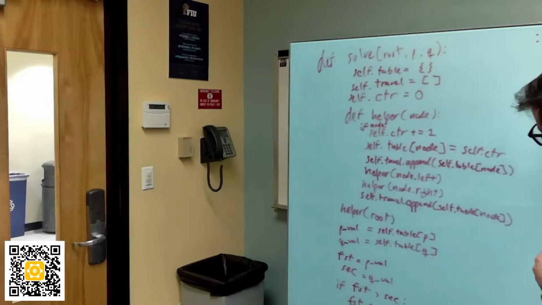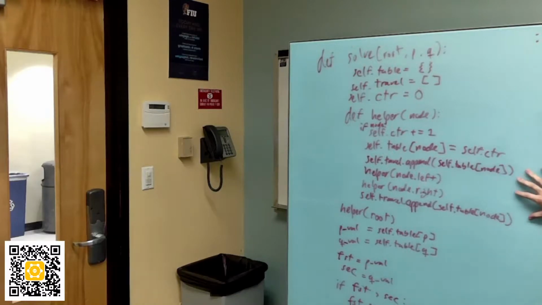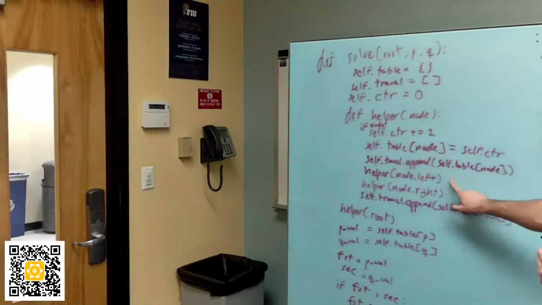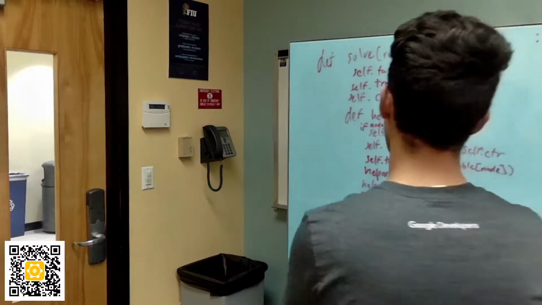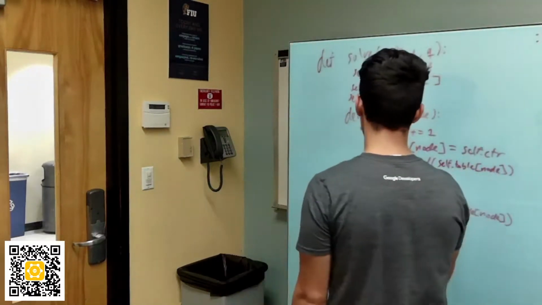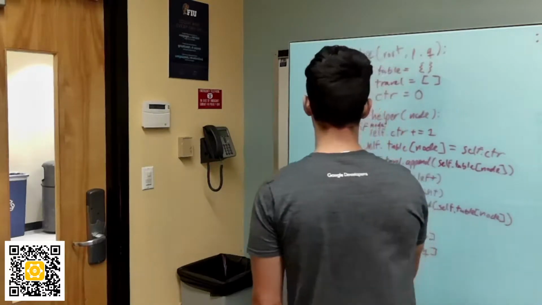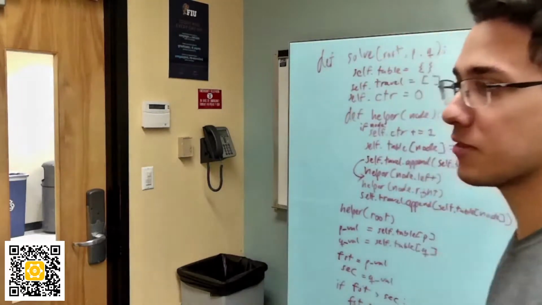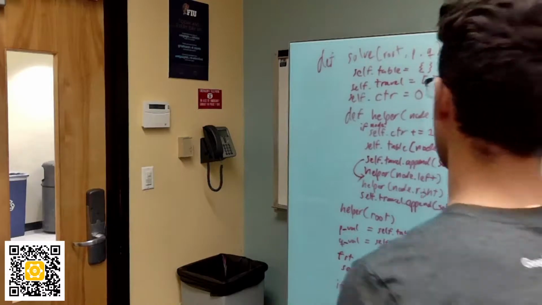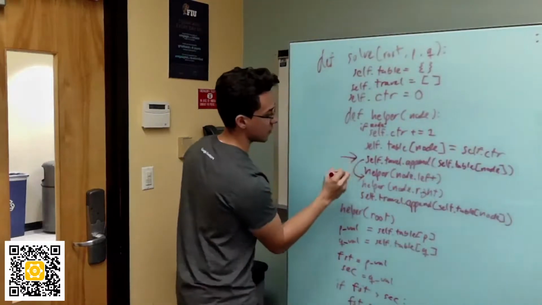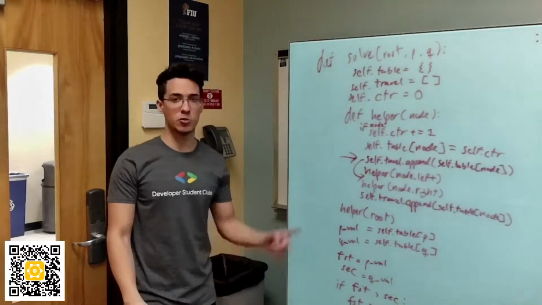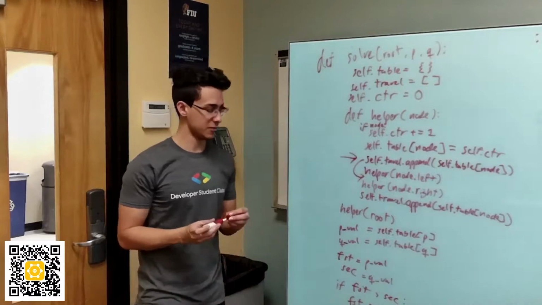Didn't you have the problem with the 2 appends? The helper? Yeah, that's the thing. He has 2 appends, but I have 3. I do it after calling the left and the right. Okay, that might be why, because that throws the sequence off. We do it again. Maybe here and here. Okay, duplicate it. My mistake, I didn't notice that.